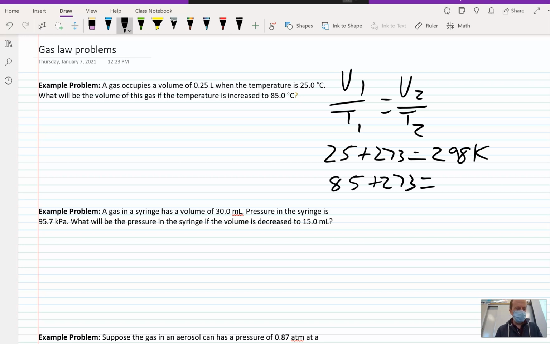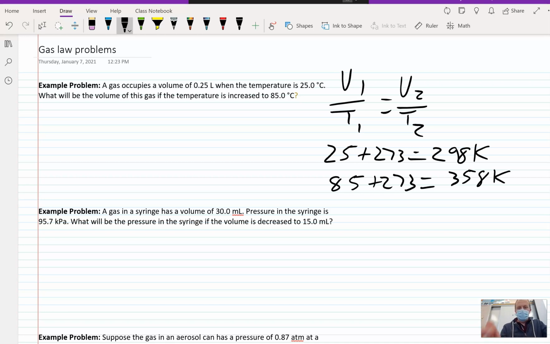So you have to change it, or the gas law just flat out won't work. They're only made to work with Kelvin temperatures. When you write it, it's not a huge deal, but with a Kelvin temperature, you're not supposed to write a degree symbol. You just write 298 K. So now it's just a matter of plugging stuff into this equation and solving it.